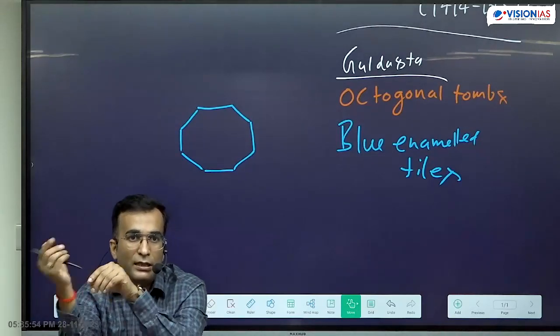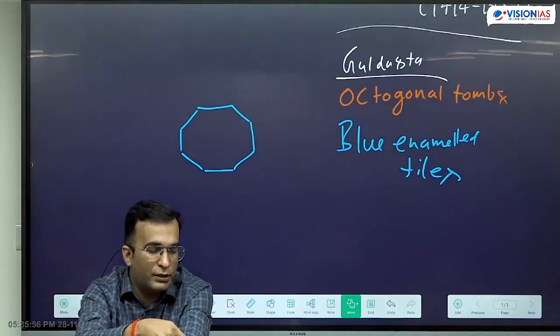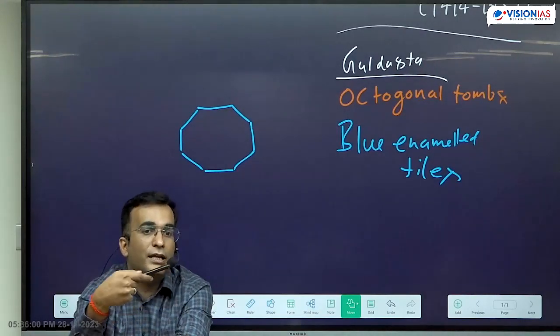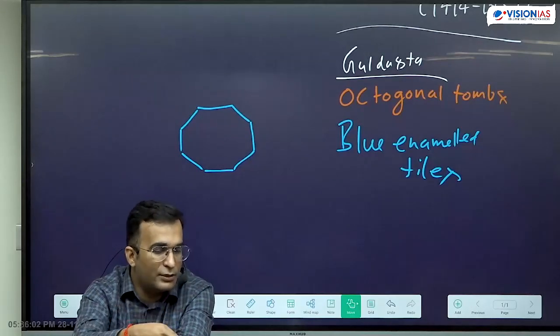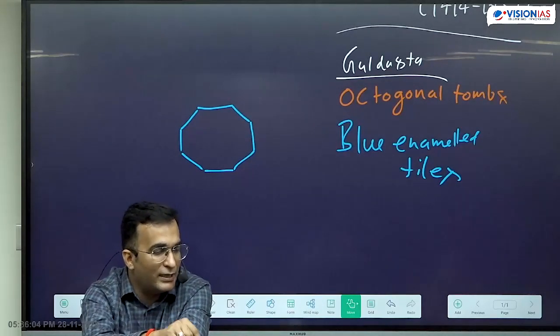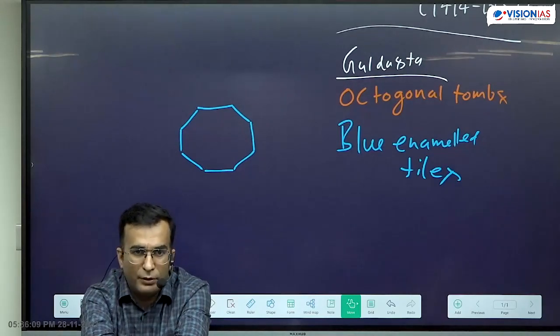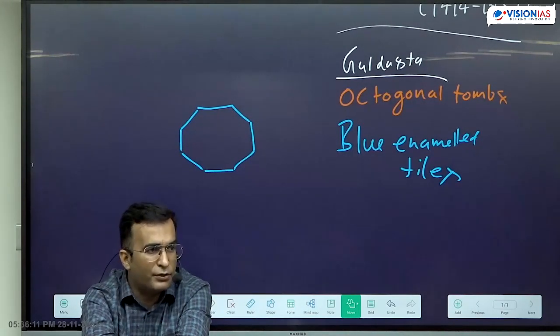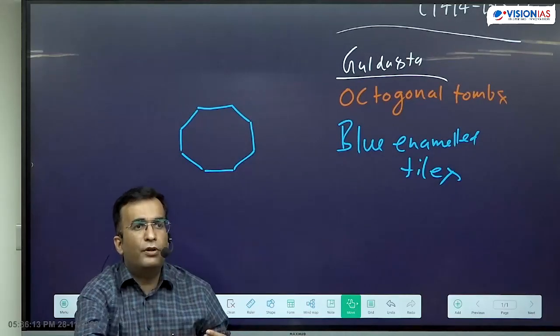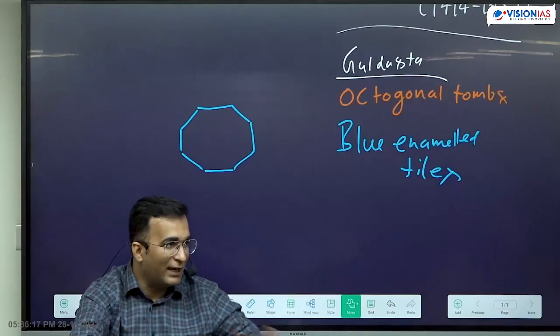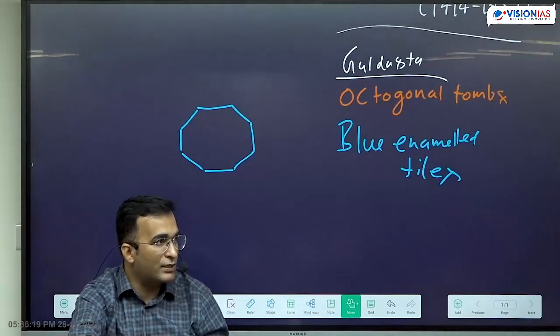Then thermal printing happens on these particular tiles at 3000 degrees Celsius temperature. That's why the patterns created on these tiles are not easily removed, because they are created at a very high temperature. Moreover, a glaze material is pasted on top of it, and because of that glazing, it is known as the enamel tile.